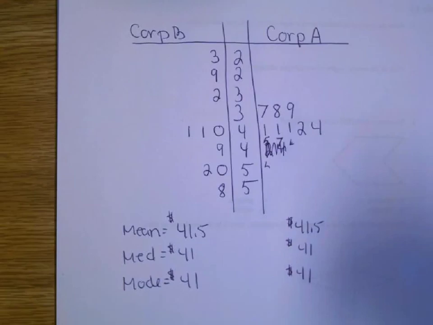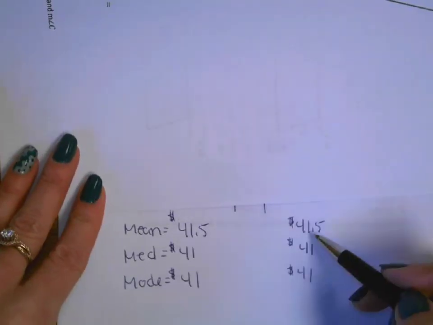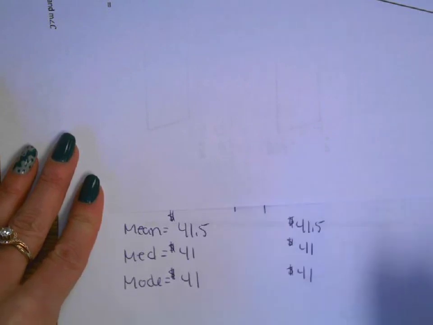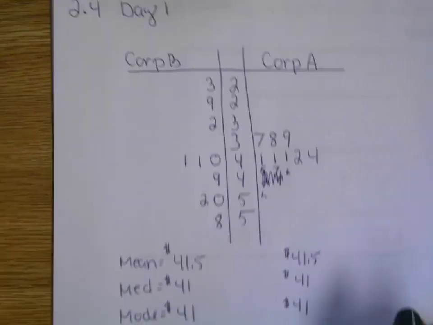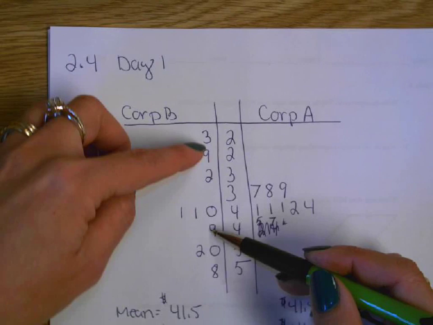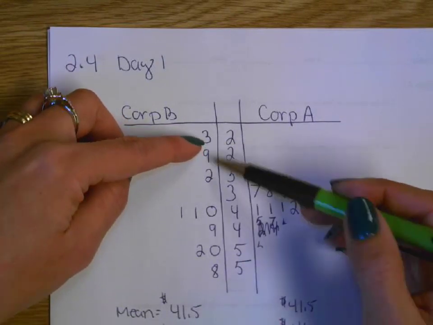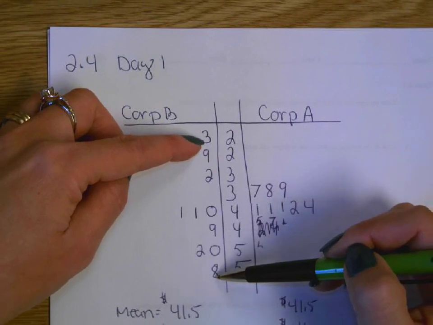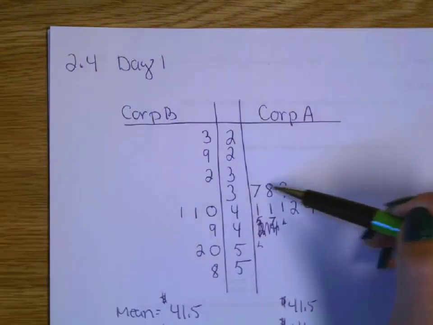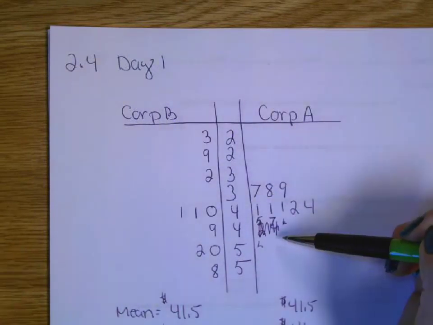Boy, so if you were to be given information about these two corporations, and all you looked at were the measures of central tendency, here's Corporation B and here's Corporation A, you're thinking, boy, doesn't matter which one I work for, they're kind of the same thing. But once you see the stem and leaf, you say, boy, they aren't really the same at all. This one, over here at Corporation B, I got a chance to make a very minimal salary. Or I've got the chance to make a really high salary. Over here at Corporation A, I'm kind of guaranteed something right in the middle of the road. So it depends on how you're feeling, which one you want to go for.